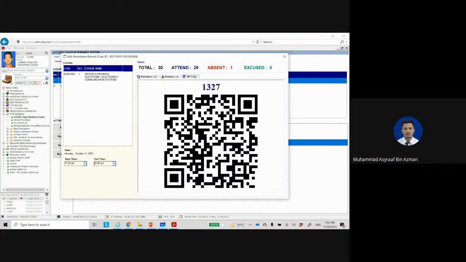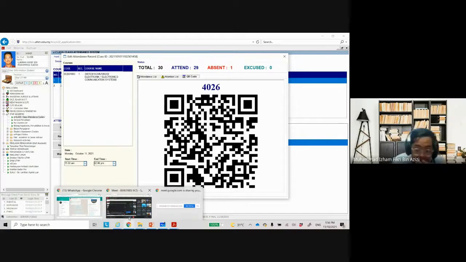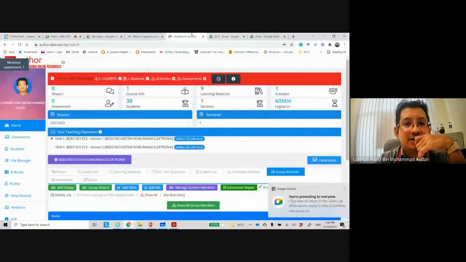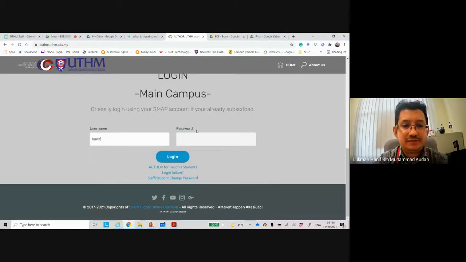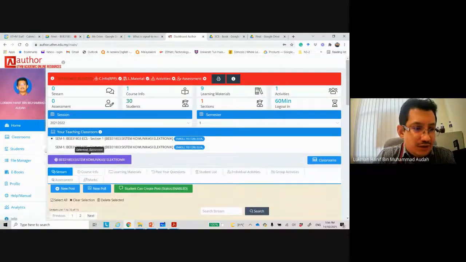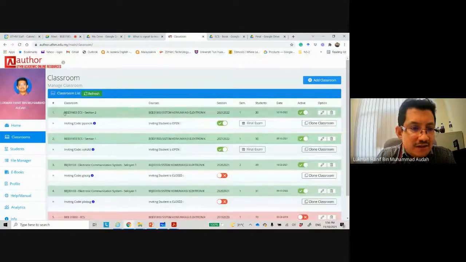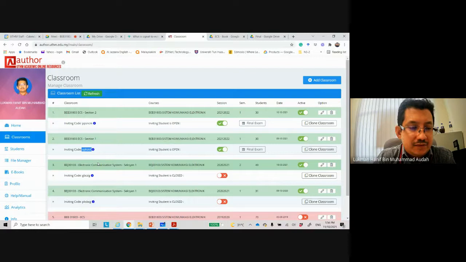Okay. So tinggal tadi siapa? Izham. Izham ada lagi? Saya ikut je auto je lah. Okay, Izam dah scan kan? Okay, saya pergi ke author kejap. Aduh, dia keluar balik. Biasa lah auto. Okay, nak generate code dia. Kejap saya pergi code sekejap. Rasanya section 1 je. Ni section 1 ni code dia. XPHZTD. Section 1. Cuba.